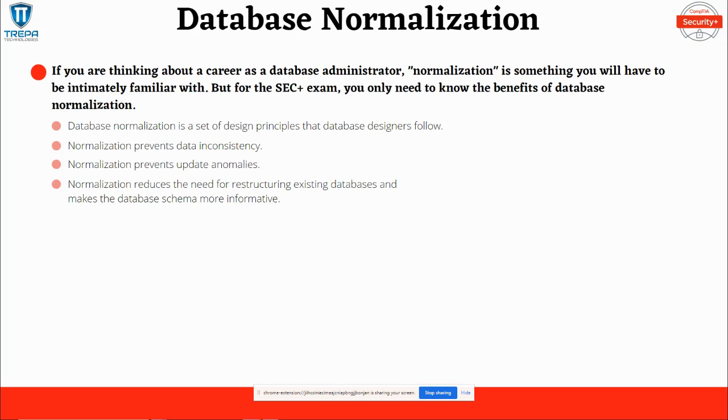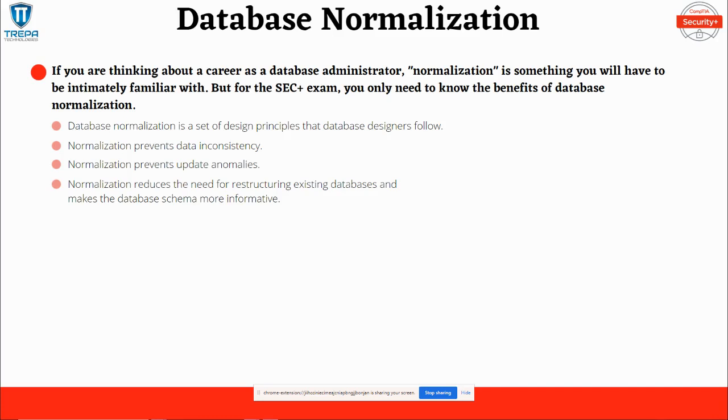Next, we're going to talk about database normalization. Database normalization is something the Security Plus exam barely scratches the surface of. And again, I put that disclaimer in the beginning of the video to tell you that we're not database engineers either. What we need to know about is the normalization process and what it is. So for the exam, you must understand your enterprise's database normalization benefits. The bottom line up front is that database normalization allows you to have consistency in your enterprise, allowing developers to meet business/organizational goals faster with less red tape.